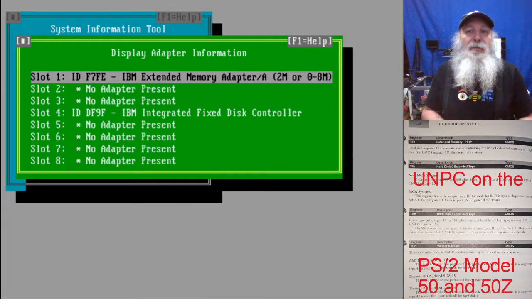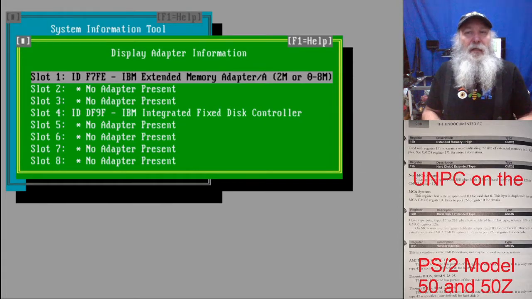And normally there's an extended CMOS register that contains a value for the number of microchannel "slots", and I put quotations around that because there can be planar features that are listed as slots effectively here.